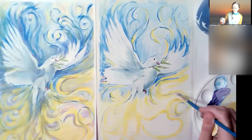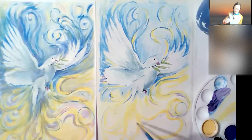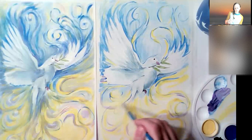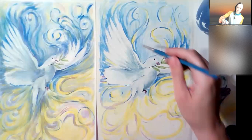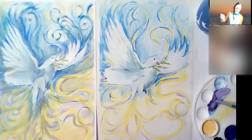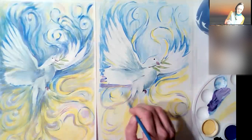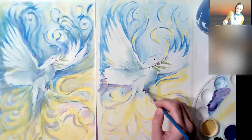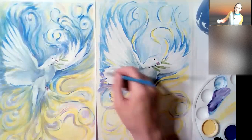Maybe I go here somewhere around yellow. Now it's really about the feeling, how it feels for you to have this background. You can have it very minimalistic, maybe just a few lines. And now I take this darker purple and put it again somewhere closer to the bird. Then I have the accent, and my bird shows.